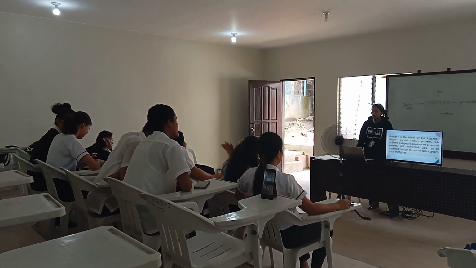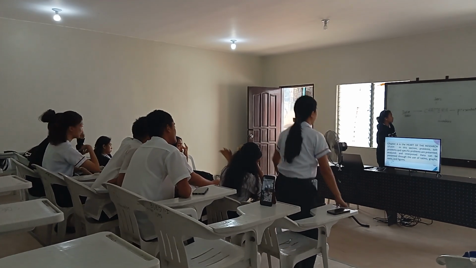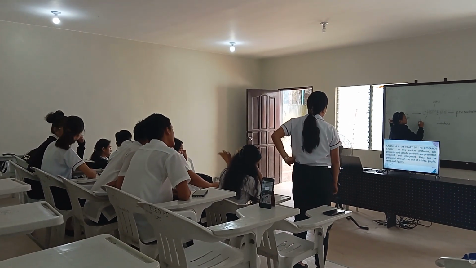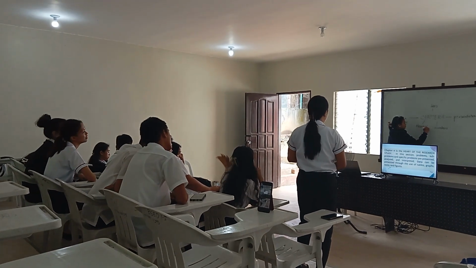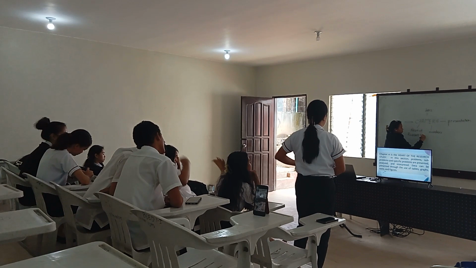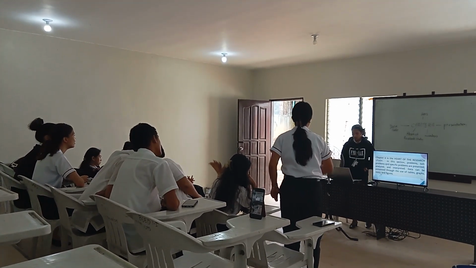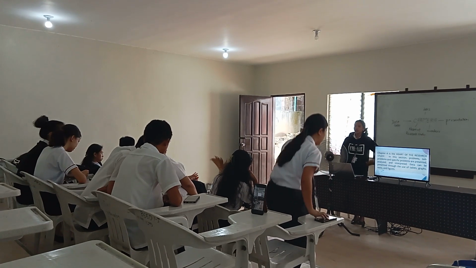So when we say chapter 4, it is the heart of the research study. Kindly read these slides. Chapter 4 is the heart of the research study. In this section, problems, sub-problems, and specific problems are presented, analyzed, and interpreted. Data can be presented through the use of tables, graphs, text, and figures. Okay, thank you, Ms. Kaya.